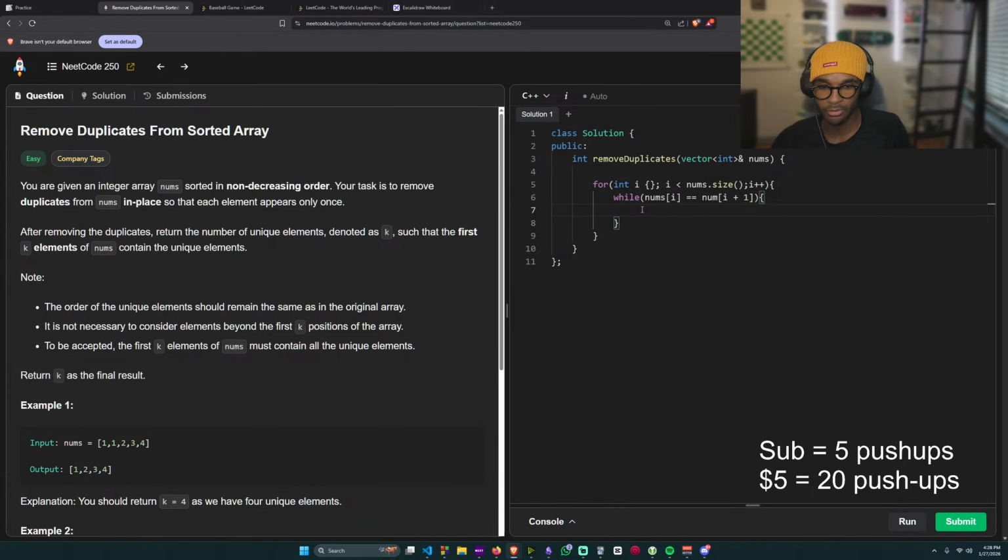So we say while they're equal, we'd say nums dot erase. In Python, you just use an index, but here you gotta do something special.